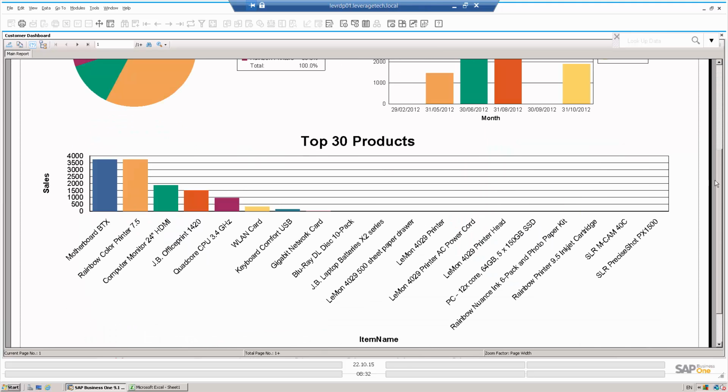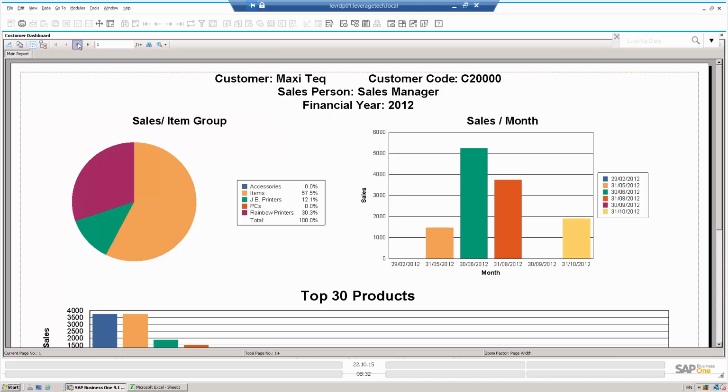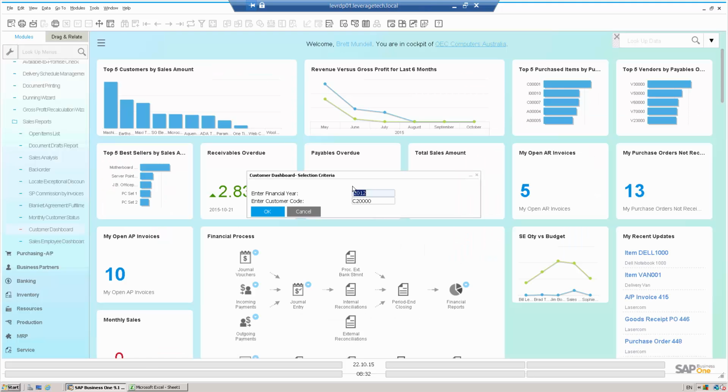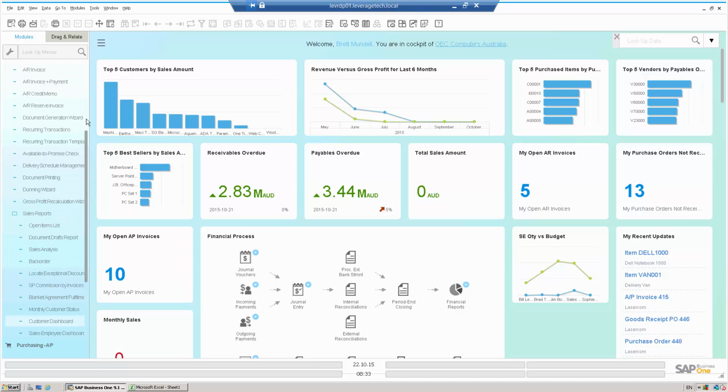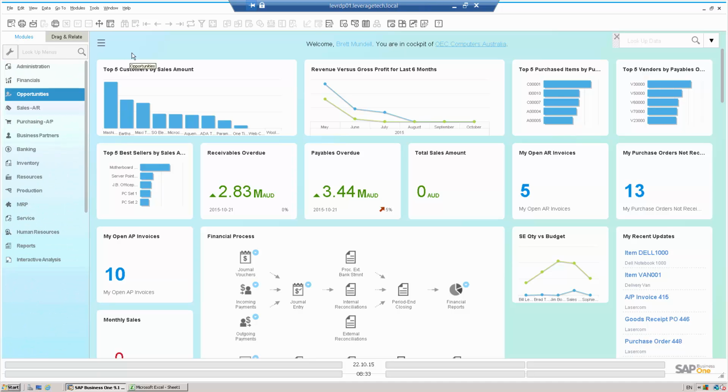Here it is. Okay, page 1, page 2, more detail, back to page 1, nice and graphical. Just another example of embedding reports into SAP, in that instance using SAP Crystal. I can also use tools like SAP Lumira. I'm not going to go into that in detail now. There are separate blogs and YouTube videos on the Leverage Tech website about SAP Lumira. But on the subject of reporting, we could probably spend an hour on that alone.